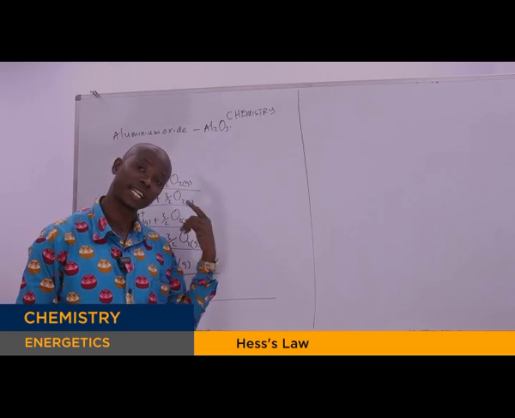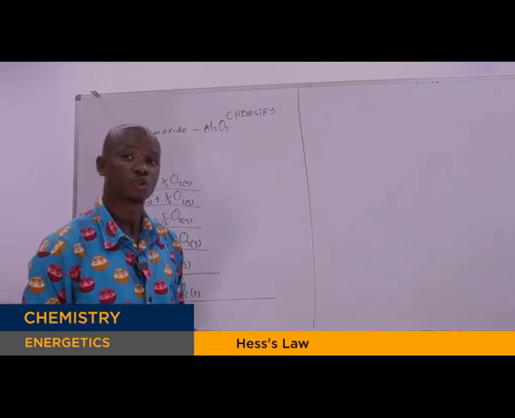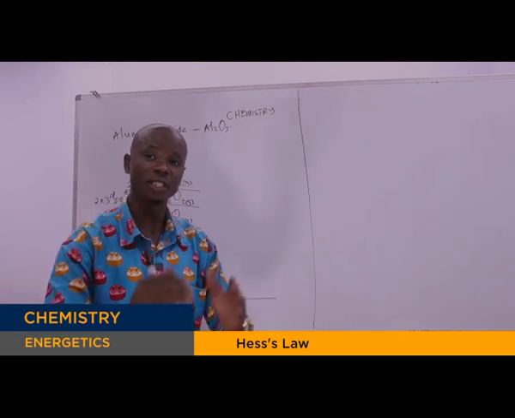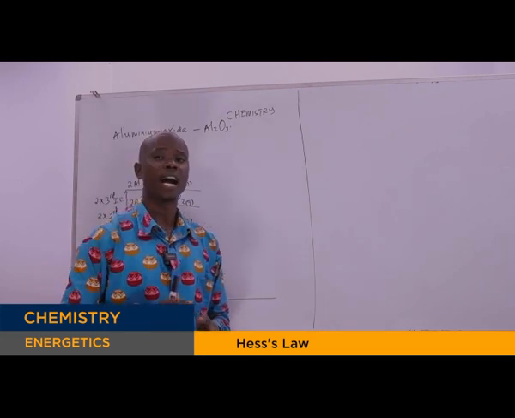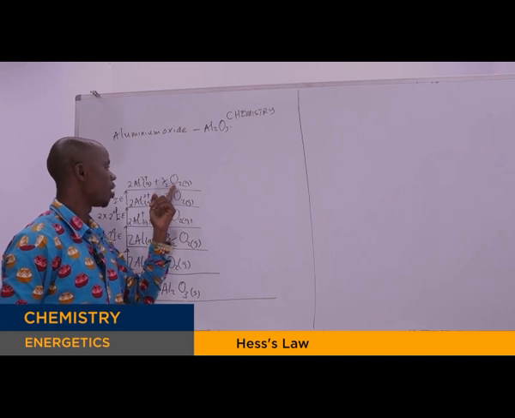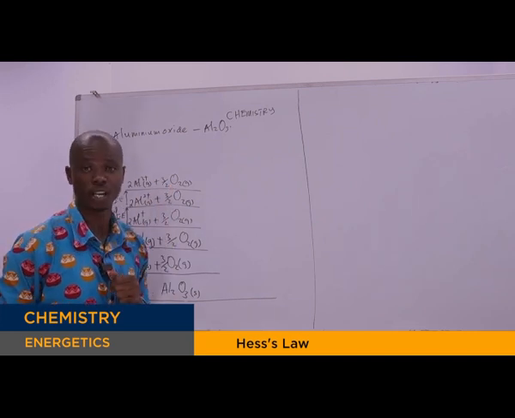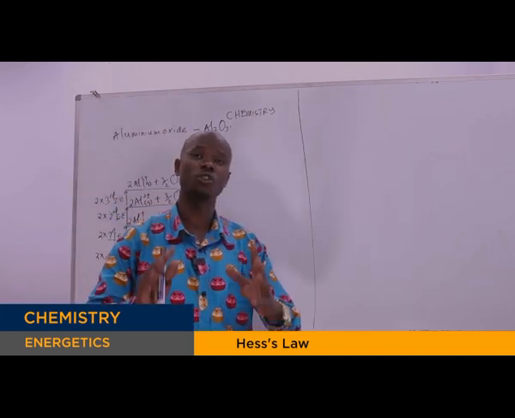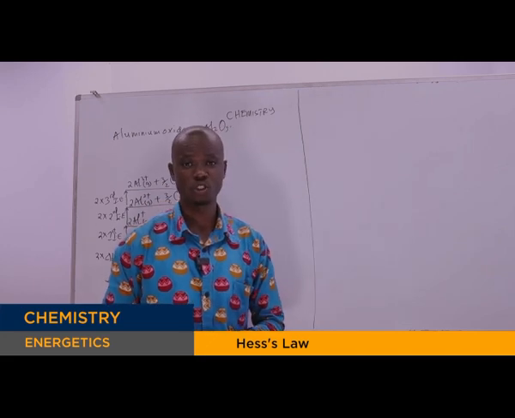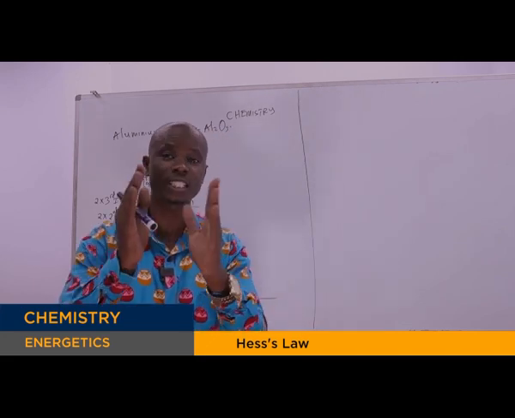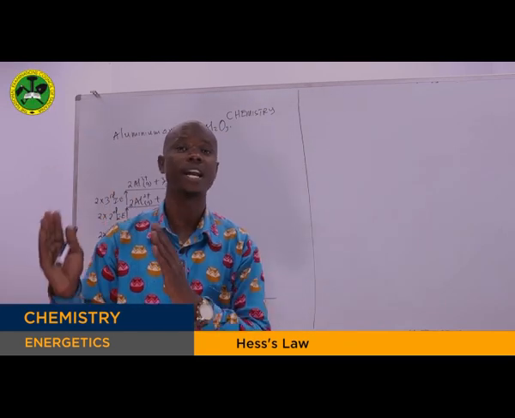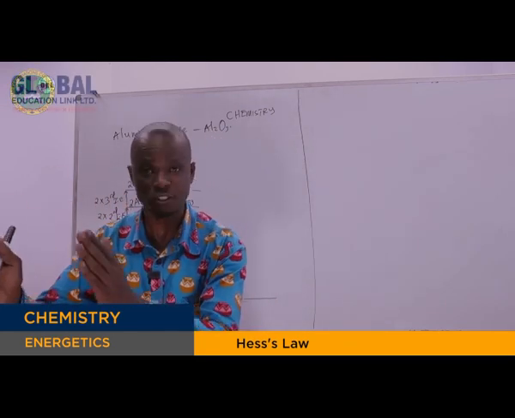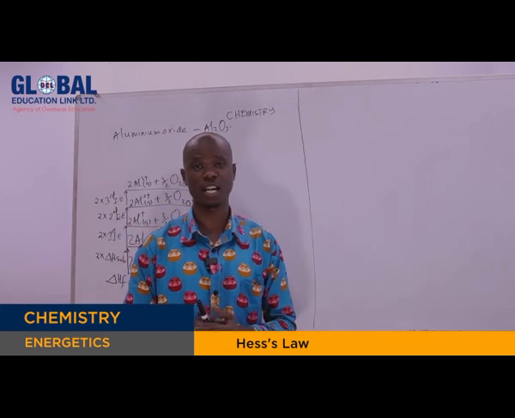So we have formed the cation already, aluminium 3+. What next? We have completed the cation. Now we go to form an anion. In order to form an anion, here we have oxygen gas. It is a molecule, and a molecule is unreactive. So we have to convert the unreactive molecule into the active form, that is an atom. An atom is the active part of an element. So we convert that one.